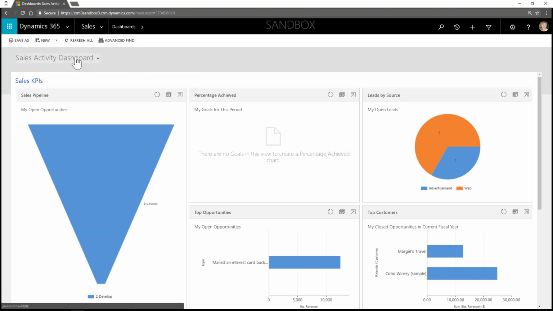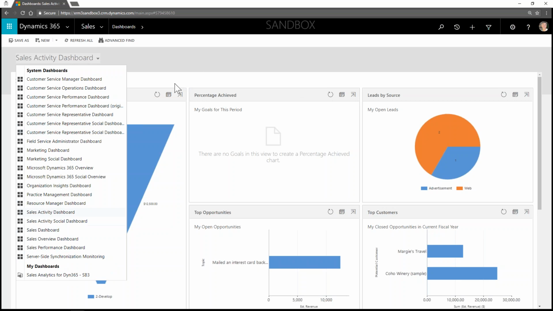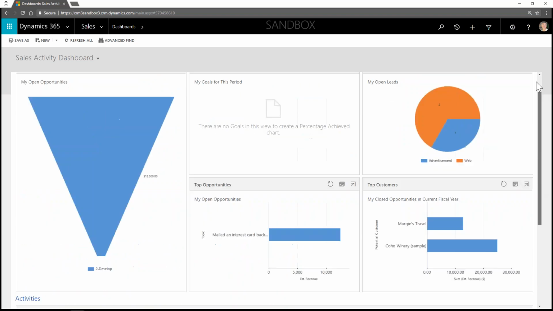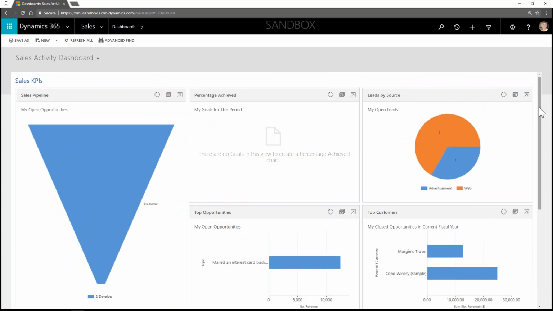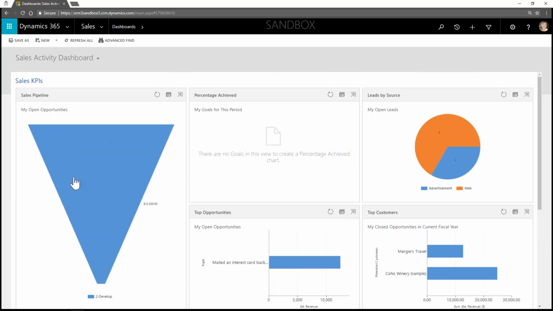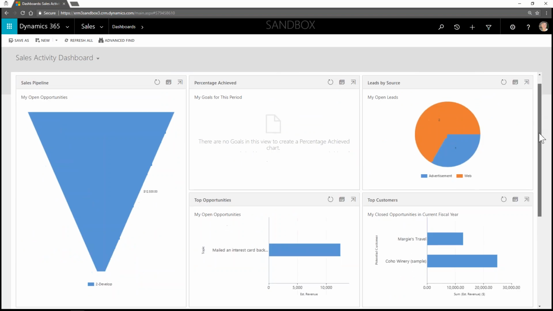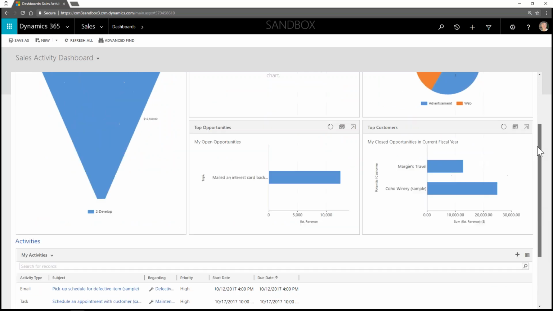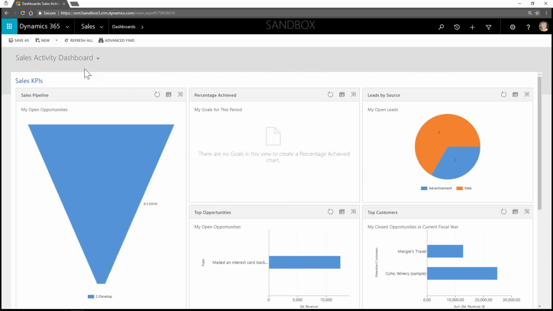We can walk you through, but I do want to show you one piece, and that's that if you're familiar already with Dynamics 365, you understand that the dashboards and analytics can be extremely powerful in Dynamics 365. However, you're limited to the number of elements that you can actually put into a dashboard. We've got a 6-pane dashboard here where you've got a combination of some graphical representations, and then you've got your list. Pretty standard stuff. It's been cleaned up quite a bit in this new version with the new interface.